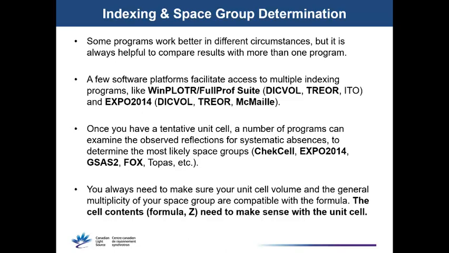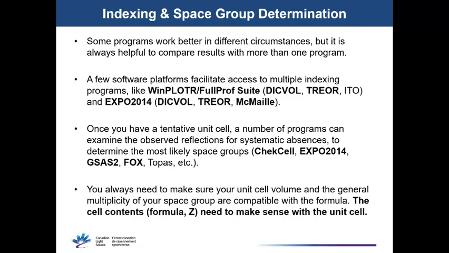So since they use different strategies, it's very helpful comparing indexing results that are obtained with more than one program. I mentioned I frequently use Diffraction, but even if I don't initially find a unit cell using Diffraction, I often try and reproduce the result in that program after the fact to see if I can come up with the same unit cell. And there are software suites like FullProf and Expo, which actually provide access to more than one program. So it's very easy to compare results because you can do your basic data reduction and peak selection once, and then you can run multiple programs and see what kind of results you get.